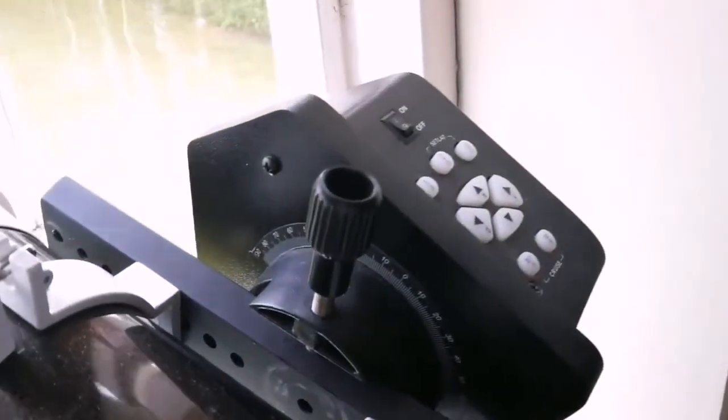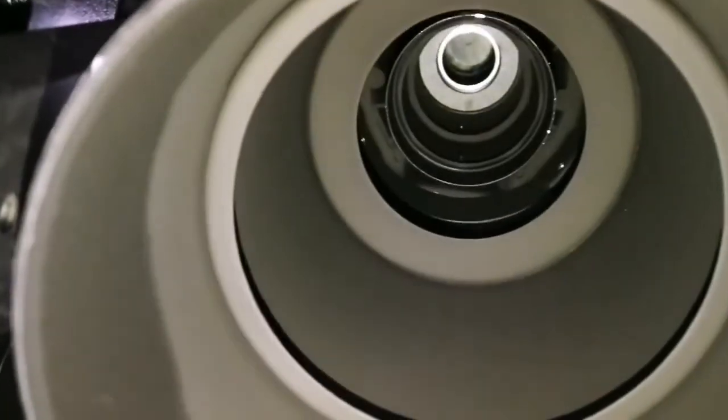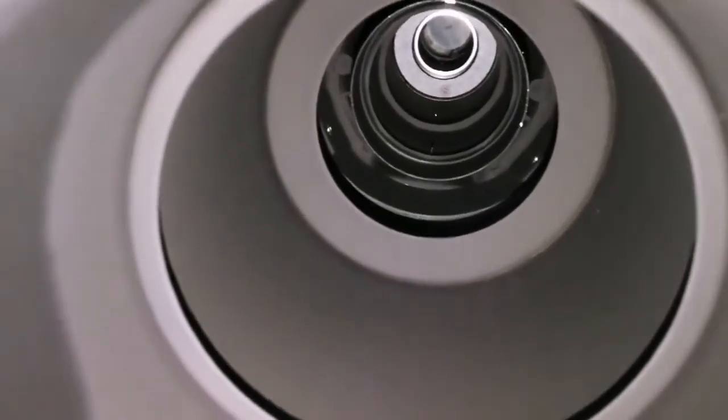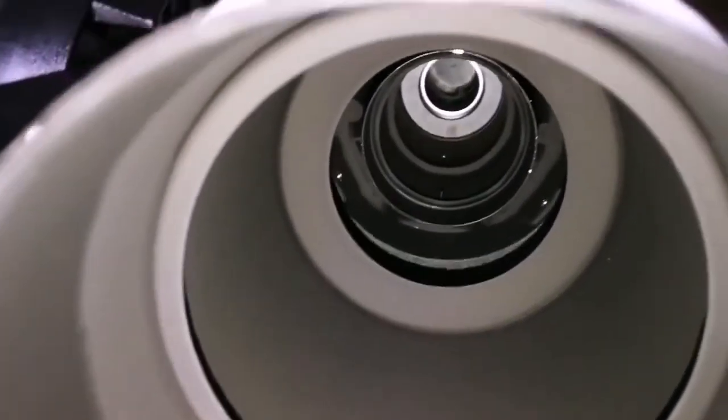And let us find the target and look at it. Just before that, it's a good opportunity to see the baffles and light stops inside the tube. Quite impressive stops. And yeah, that's nice. Better than what I thought.